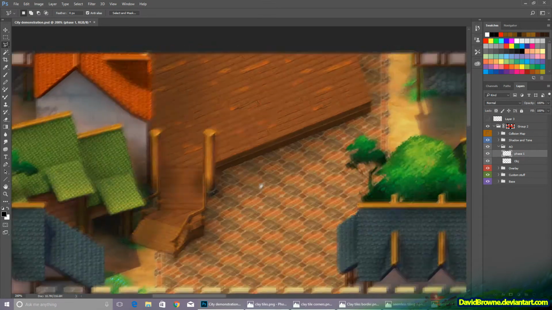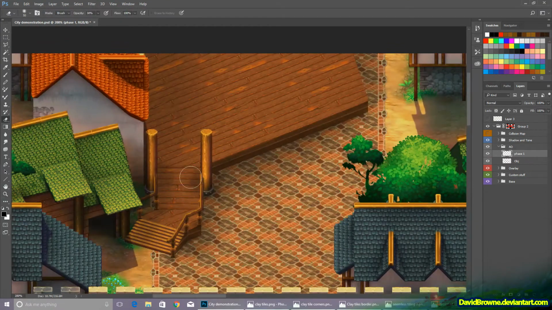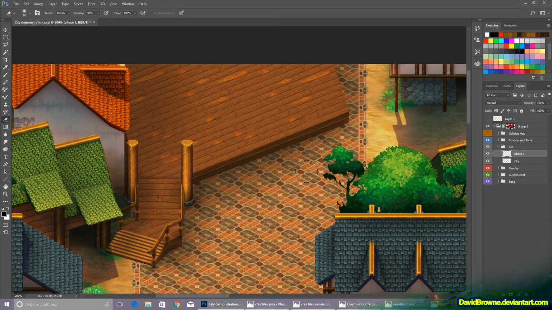Alright, just gonna play around with the opacity a bit to make sure it matches up with the rest of the map, and then I'll move on to the cast shadows.